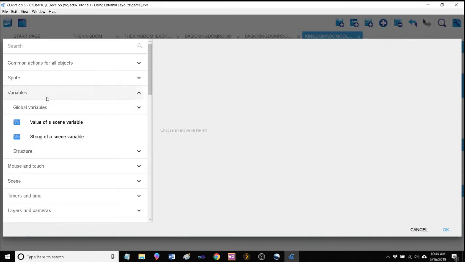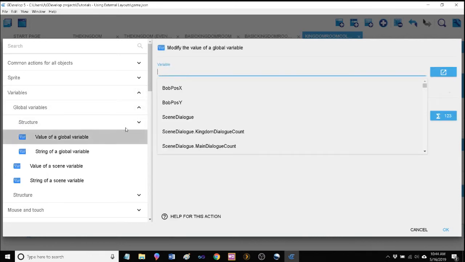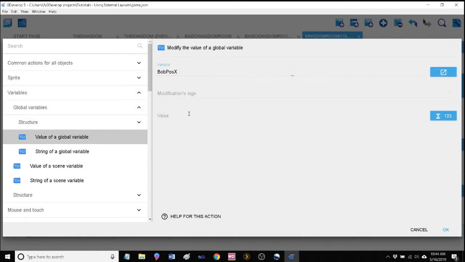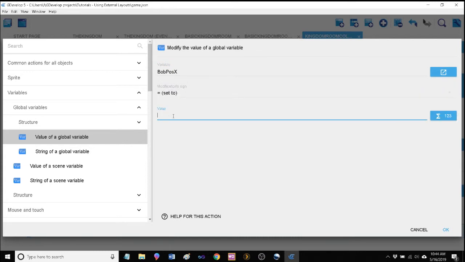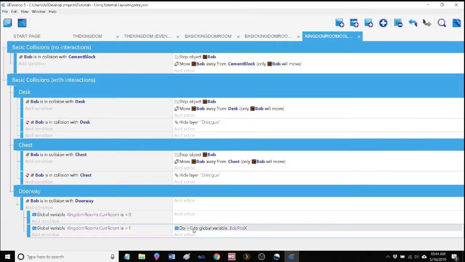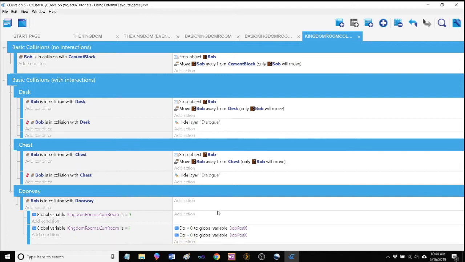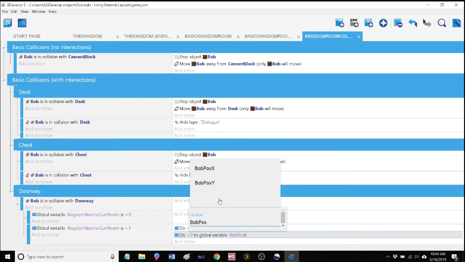But we need to go to variable, global variable. Bob position X is going to be equal to something. Let's just zero this out for a second. And we're going to do the same thing for Bob position Y. So let's paste that in and change this to Y. There it is.